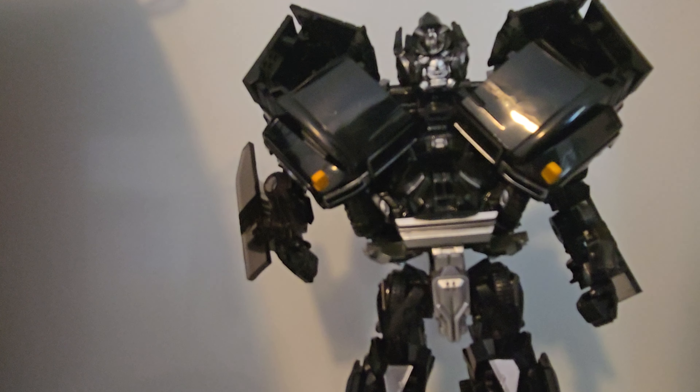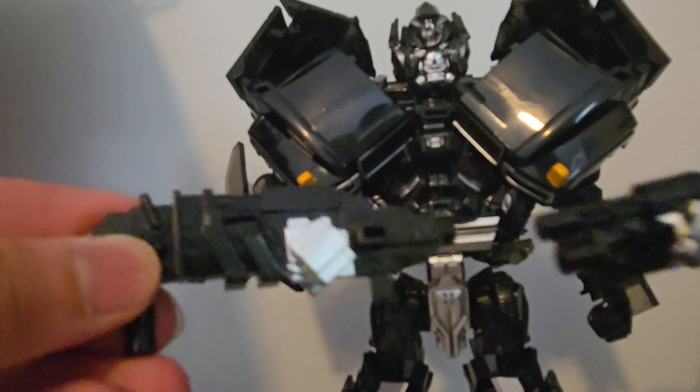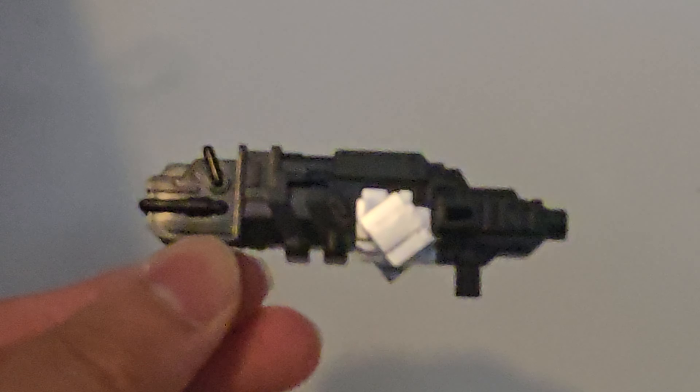Now to my favorite part, the accessories. Only problem is, I've been lied to — it only gave me the shotguns from Dark of the Moon, so it's just Dark of the Moon Ironhide. I did break one of them. The names for the guns are Heavy Iron 1 and Heavy Iron 2. They said both were shotguns, but in the Dark of the Moon game it says grenade launcher, so I like to imagine it's a grenade launcher. Heavy Iron 2 does look definitely like a shotgun.